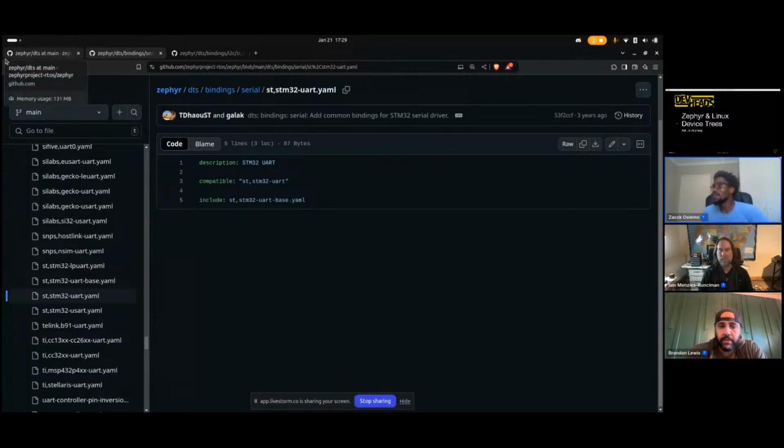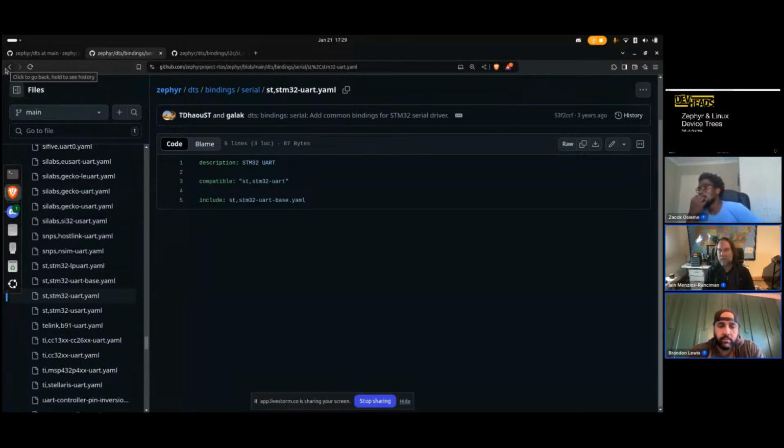Yeah, I think I was just going to make a quick comment on seeing how you are navigating through the device tree sources there, Zacck. It highlights one of the delights of working with device trees. You started with your initial DTS, but you then had an include DTSI. So these are include files. You then have to open up that file and browse through that one. There were 3 includes in that one, so you have to open up those. And then you now have to flick between all your tabs to try and find what is the actual value that you're interested in. And that's why working with device trees can be a nightmare.